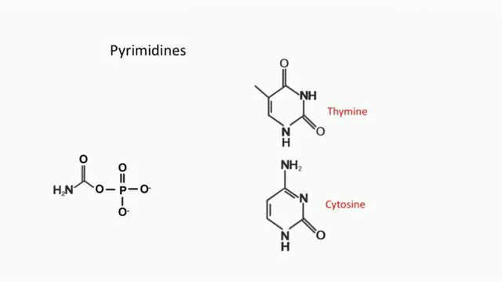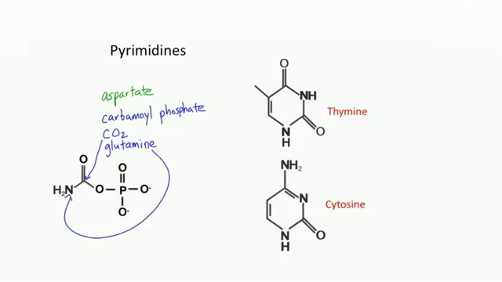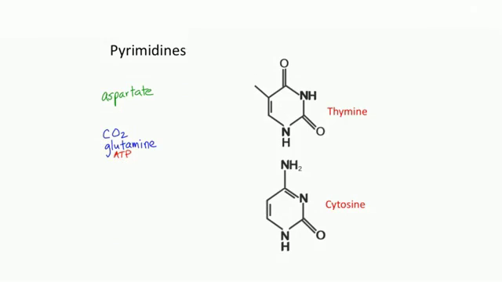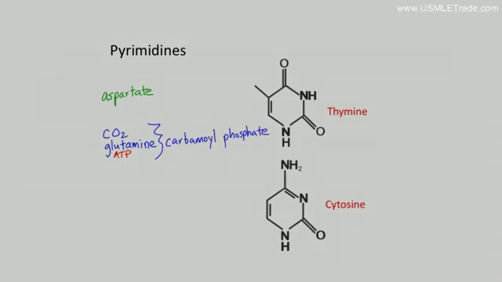Then for pyrimidines, you use aspartate and something called carbamyl phosphate. Now carbamyl phosphate basically has 1 carbon and 1 nitrogen. The carbon comes from CO2 or bicarb again, and the nitrogen comes from glutamine. And then the phosphate part of carbamyl phosphate comes from ATP. That phosphate doesn't end up in the finished pyrimidine or the finished nucleotide, but the point is that the synthesis of pyrimidines requires ATP, it requires energy. So the 4 things needed to make pyrimidines are aspartate, glutamine, CO2, and ATP. And those last 3 together are used to make carbamyl phosphate.